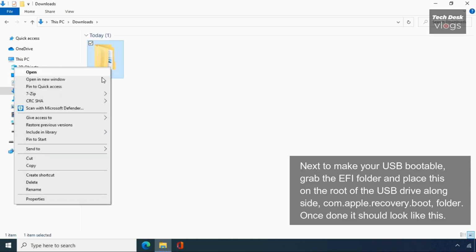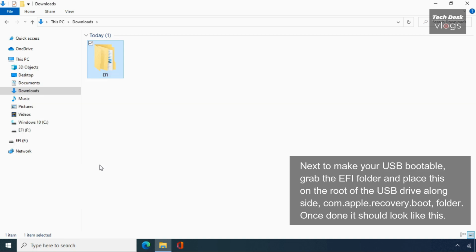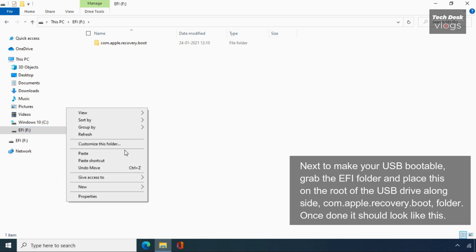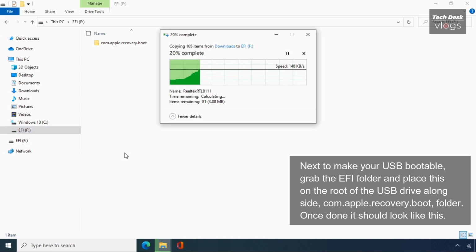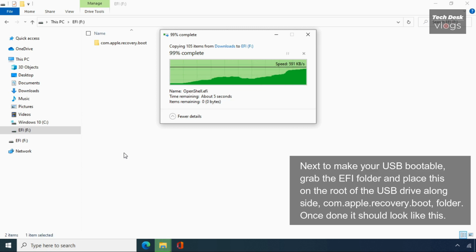Next, to make your USB bootable, grab the EFI folder and place this on the root of the USB drive alongside the com.apple.recovery.boot folder. Once done, it should look like this.